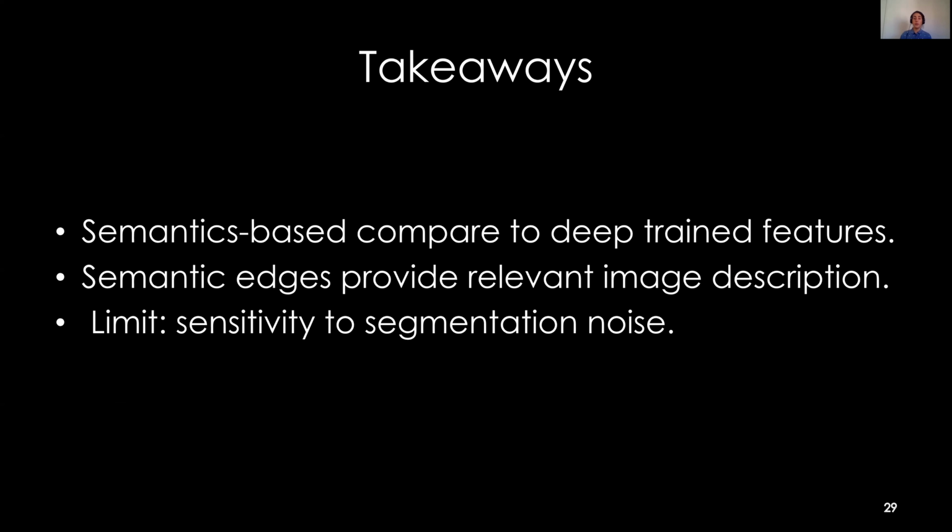The main takeaway from this video is that semantic-based image description compares with specifically trained descriptors. Also, semantic edges provide information relevant enough for image description. However, we saw that WASABI is too sensitive to the segmentation noise, and this limits its application. If a segmentation network for a specific dataset is not available, then the performance will be hindered. This motivates future work to make the WASABI description more robust to segmentation noise.